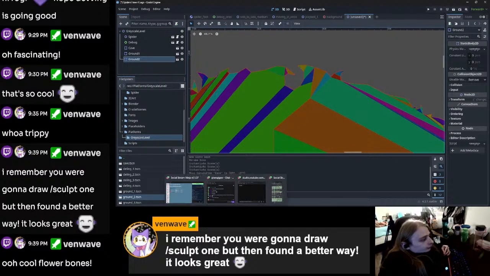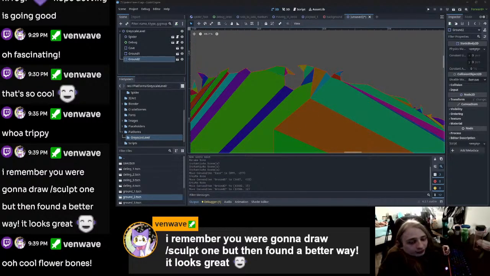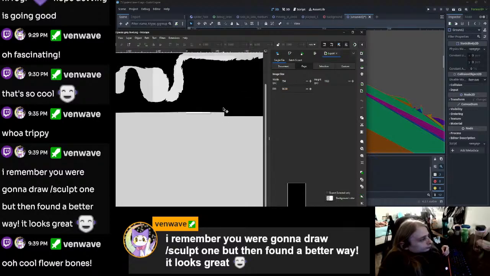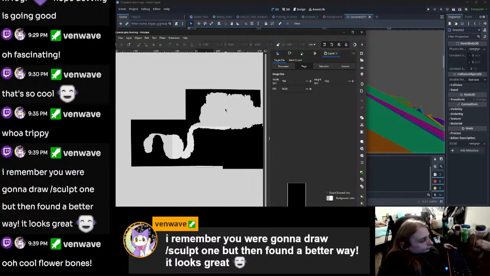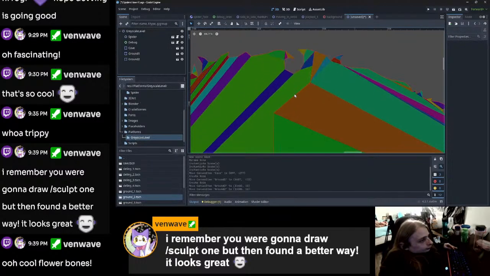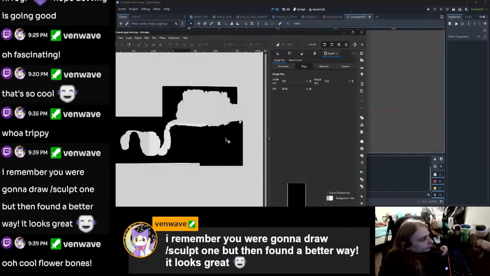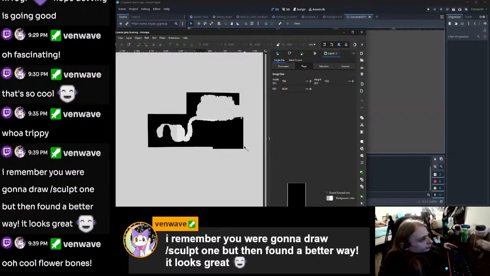How it looks like in Inkscape. I should open up Inkscape again, so I can see and make sure that I'm putting them together correctly. Wait, this is wrong.